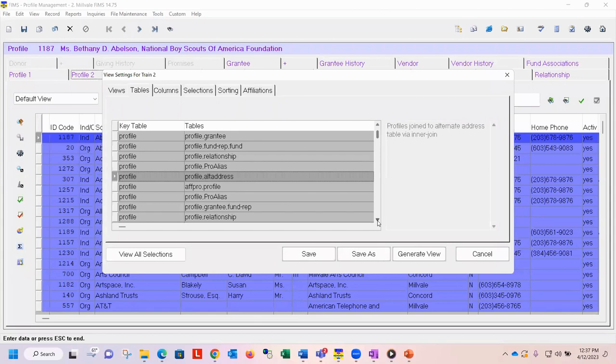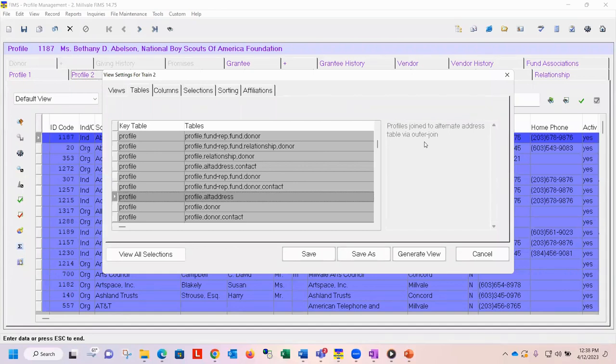If you've got profiles that don't have an alternate address, they're not going to show up. That's what that inner join is for. And if we scroll down a little bit more, you'll see I also have another table combination, profile and alternate address. On the right-hand side, that says profiles joined to alternate address table via outer join.